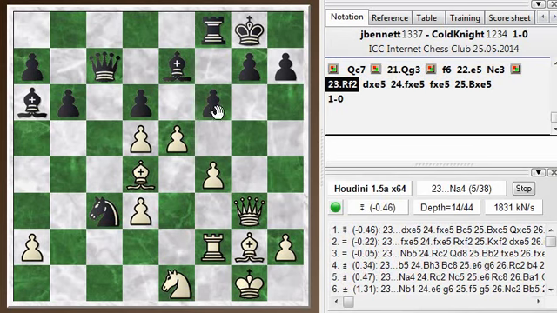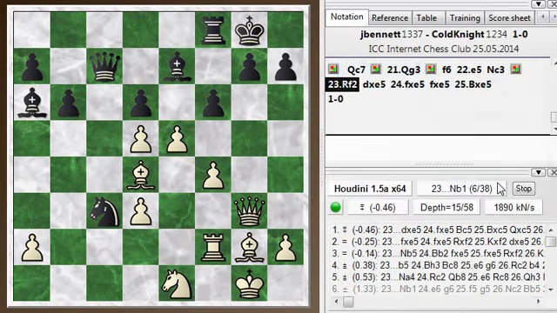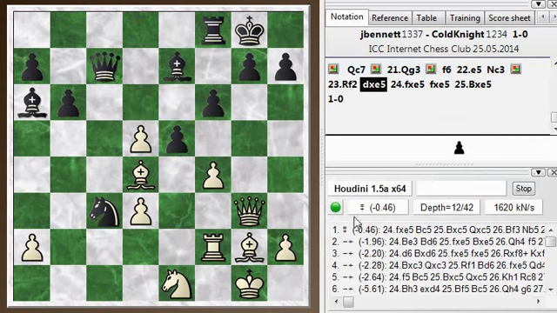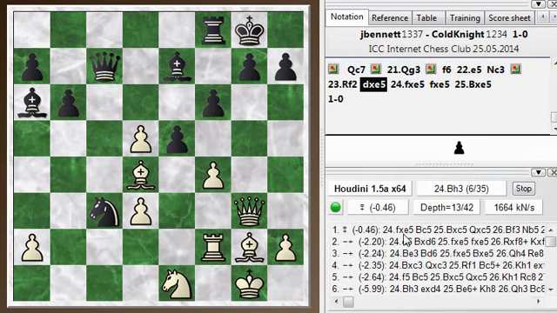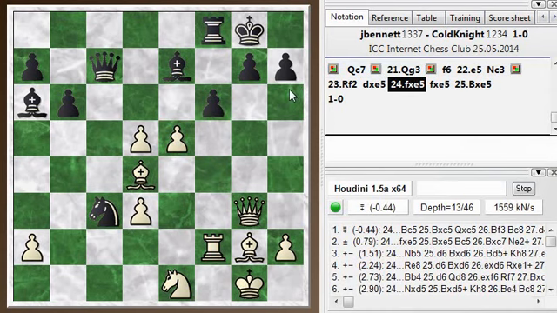And now d takes c5, d takes e5. And I play back f takes e5. Look at the evaluation. The engine still thinks that black is better here. And I thought I was on the verge of winning with this breakthrough. And of course the game ends in a couple of moves.